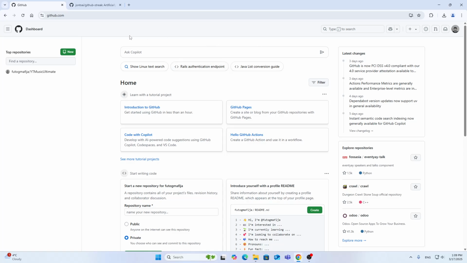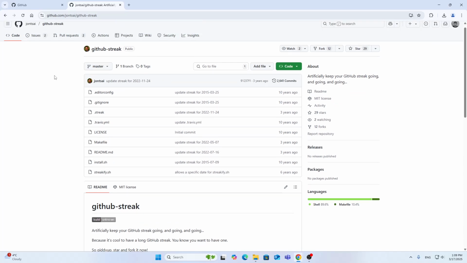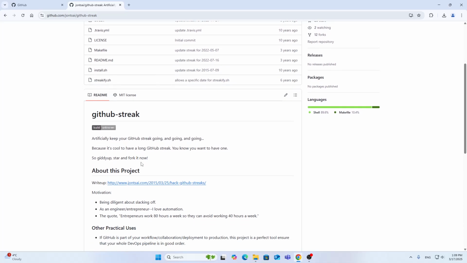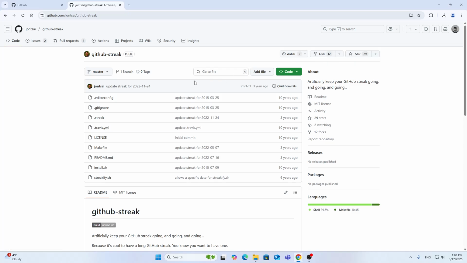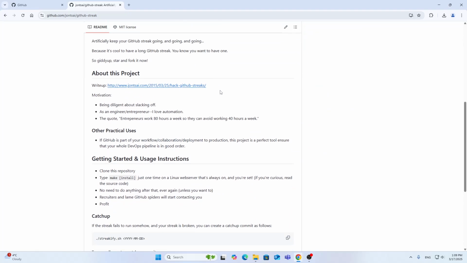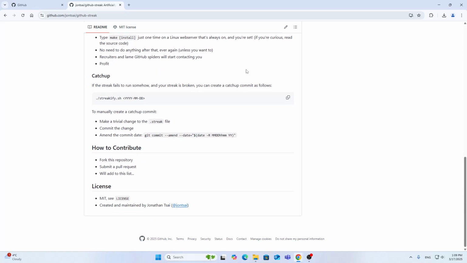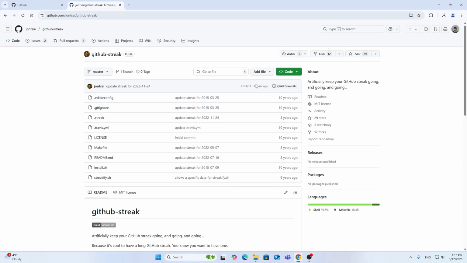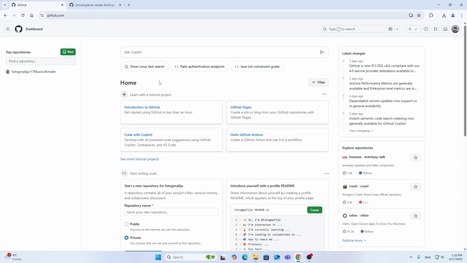So what you can do to access streaks is use something artificial like this GitHub streak repository right here that's going to enable you to artificially keep your GitHub streak going. And you can go ahead and fork it right now to get started with seeing how big your streak is, how much you're opening up GitHub every day, and so on. Here you have your usage steps, how you can use it, and how you can get started with the streak right here. But basically, alongside this, guys, you have no other way of looking at your streak as GitHub has removed the option.